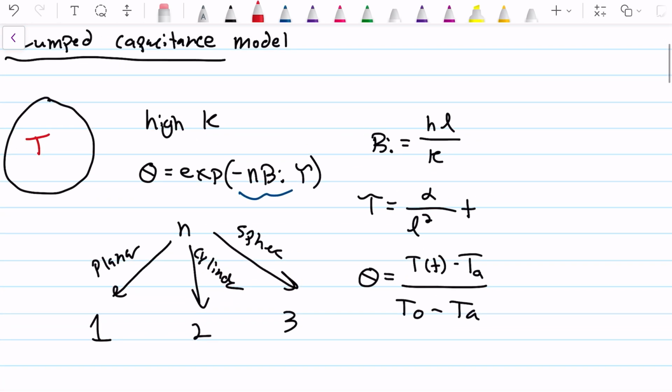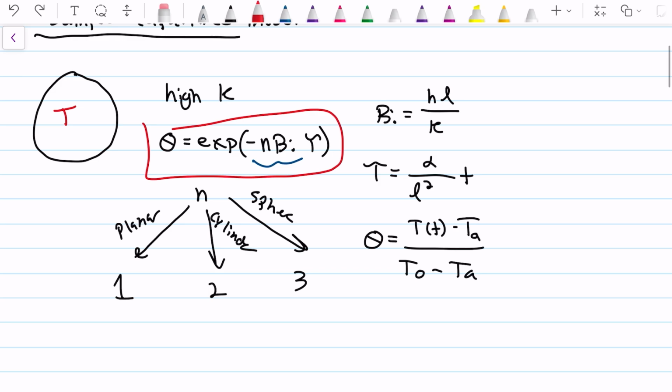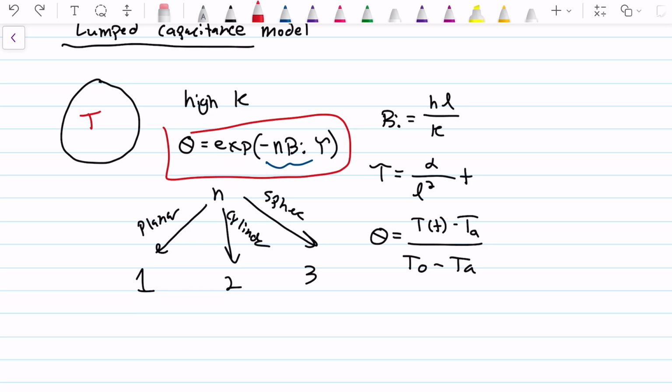That's a quick walkthrough on 3 different geometries for using the lumped capacitance model. They're all connected by one simple algebraic equation, and you can solve for a bunch of different things, like a length, an H, or even a thermal conductivity through the Biot number. Thermal conductivity also shows up in tau through alpha. You can solve for times, which is probably going to be a common one. Most commonly, you're going to solve for a final temperature, an ambient temperature, an initial temperature, etc. The only difference between the geometries is that you use different n values. So that's the lumped capacitance model.